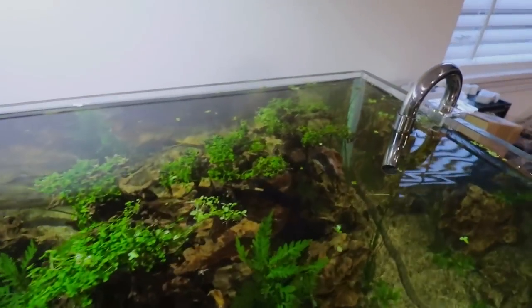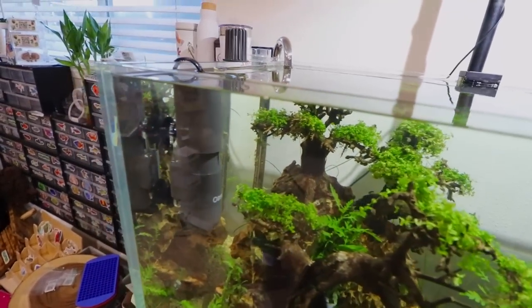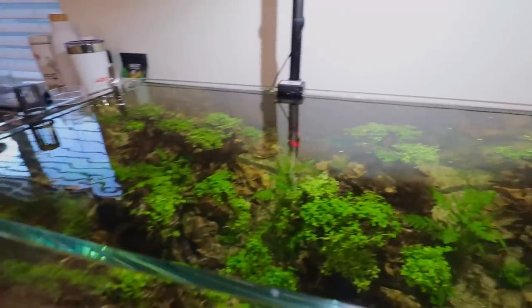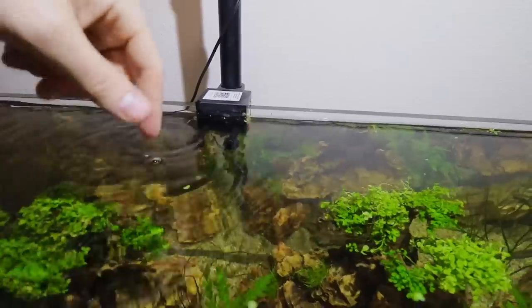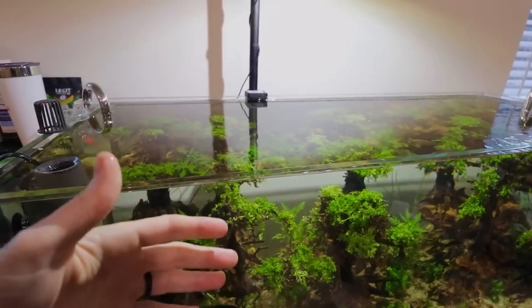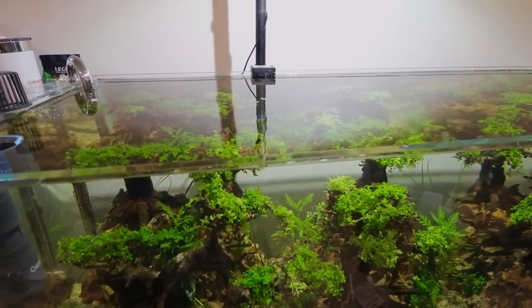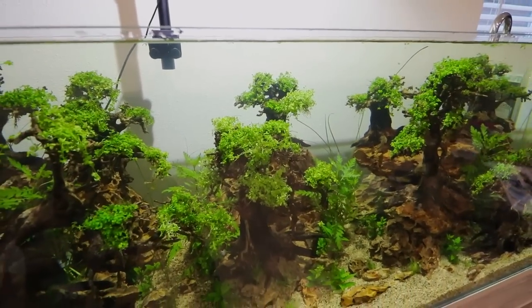Putting in all that fresh Monte Carlo is going to make the tank a little messy, but luckily we have the new Oase Crystal Skim skimmer on here — this is the big one. I took the guard and the crown off, which is going to be perfect for sucking up plants. This thing is pretty powerful, so all the stuff floating around will be pretty much gone in just a few hours. This skimmer has helped out a ton, especially with the surface film we definitely had on this tank during the first few days of setup — it makes the tank look a million times better and increases gas exchange, making the ecosystem more conducive to not having algae, which we don't have any of at about two weeks in.